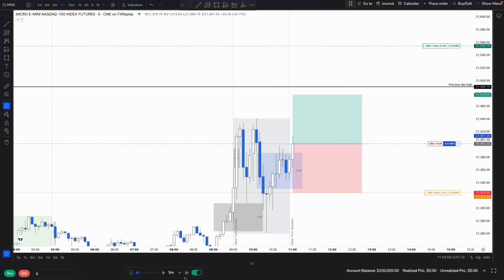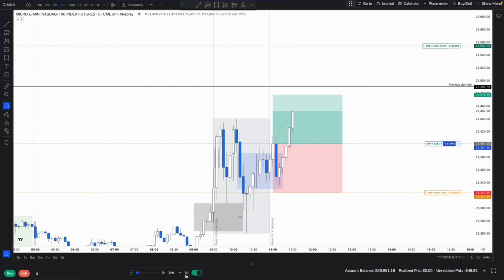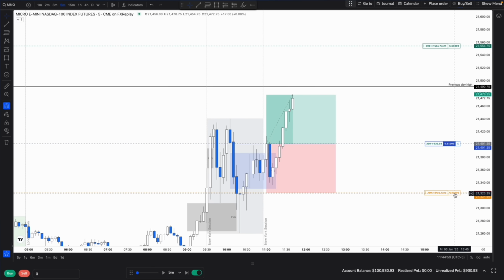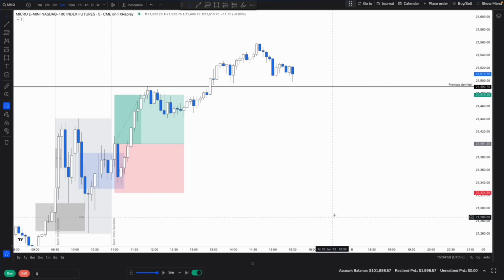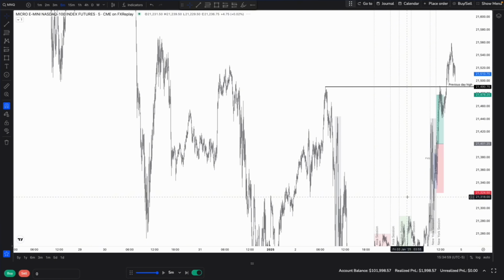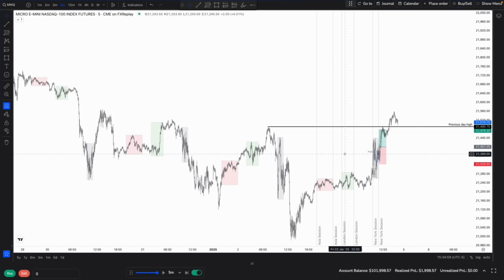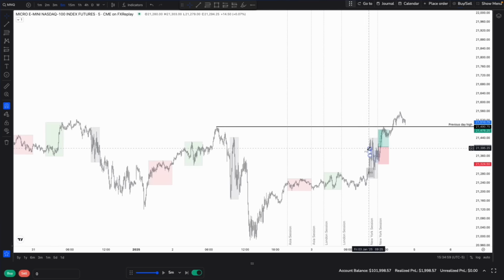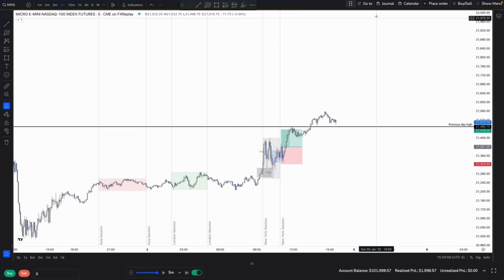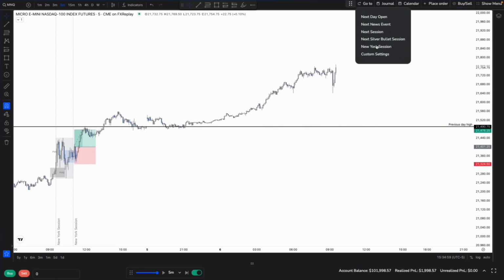Once again, we'll get break even at 1R. Break even now. Let's see how the trade plays out. Just about tagged out. Obviously, we did have to trade through previous day high, but if your higher time frame bias is long, that isn't necessarily an issue. So that New York session done, on to the next day.